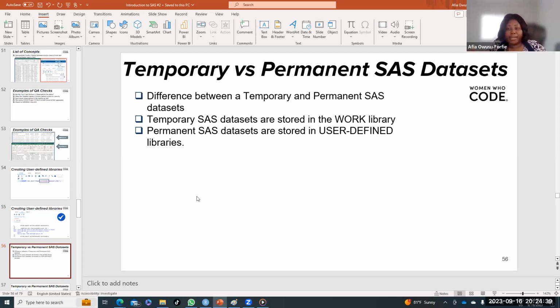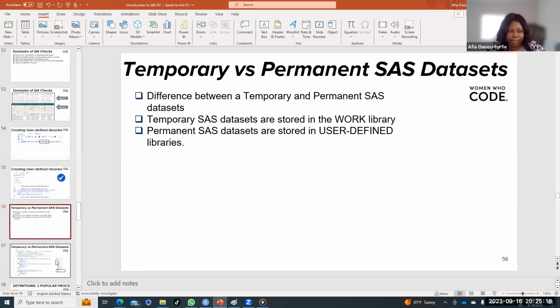So if you are working and you have not assigned any user-defined library, SAS assumes that you don't want this to stay in memory for a brand new session in the future. SAS will assume that you are just playing with the data sets temporarily, and then once you shut down SAS, all that work will go away. So it's very, very important, if you are building on the previous work in a new session, to create your user-defined library and then store all the data files inside that user-defined library.